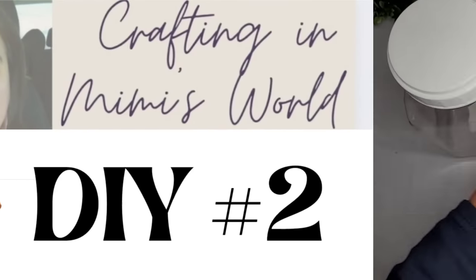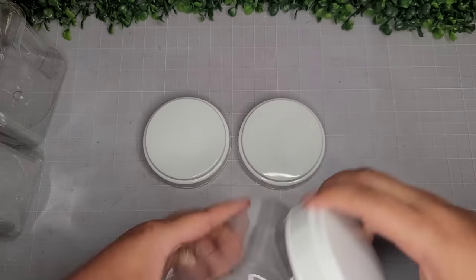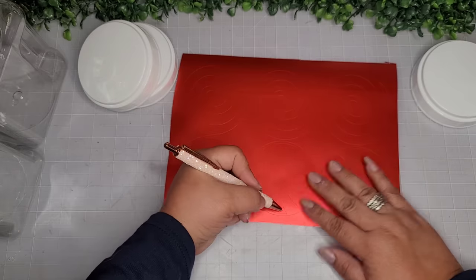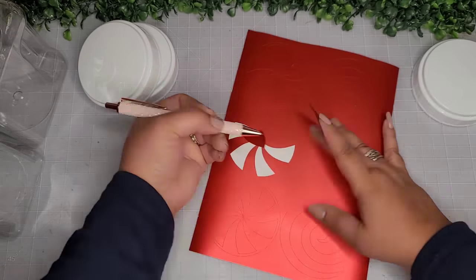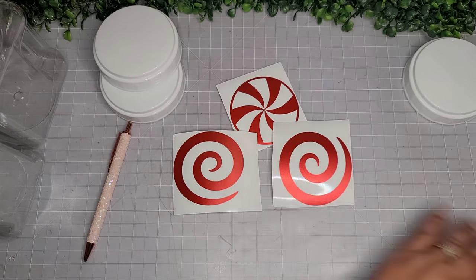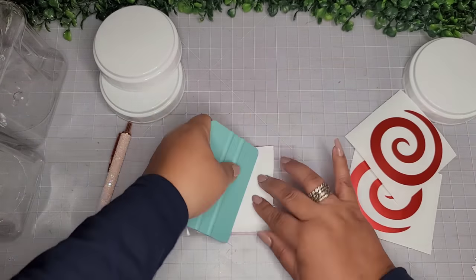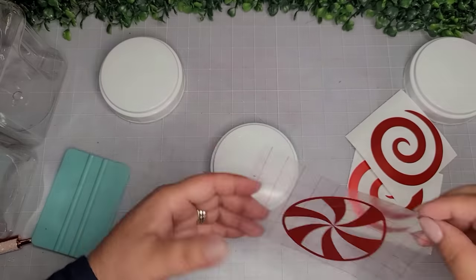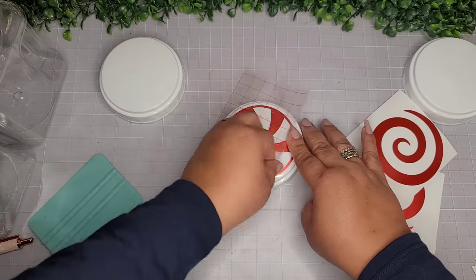For DIY number two, I'm going to begin with three of these canisters from the Dollar Tree, and I'm going to remove all the lids. And here I'm going to go in with some of this beautiful red foil vinyl from Tech Wrap Craft. And I'm just going to remove these pieces that I cut out with my Cricut. And they are just different types of peppermints. And with the help of the transfer tape, I'll add these to the lids of these canisters to make them super festive and family friendly, because these canisters are all plastic.